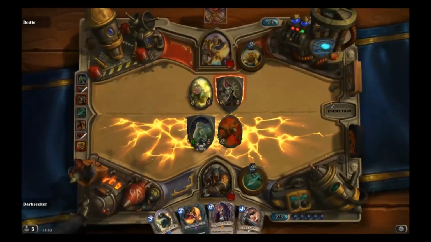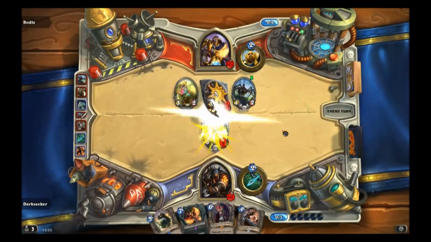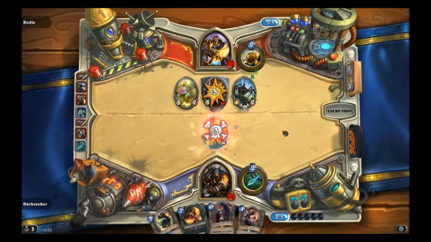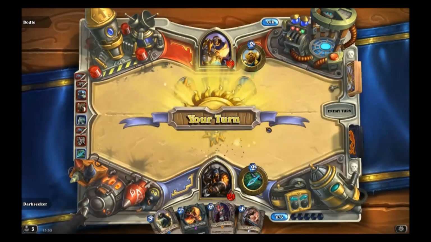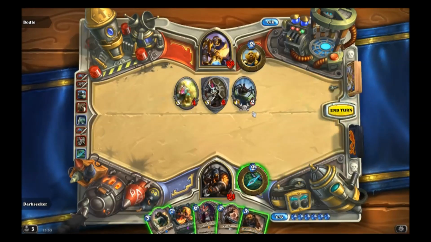Consecration, fantastic card for the Paladin. Again, another card that makes Paladin one of the best classes in Arena. And just like that, my opponent has the board, and I've lost board control. So I need to find a way to get the board back, and looking through the options in my hand, I think the best option is Sylvanas.